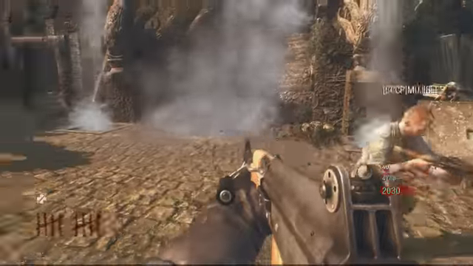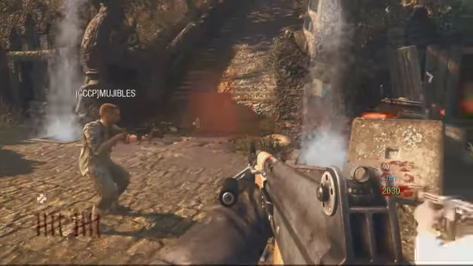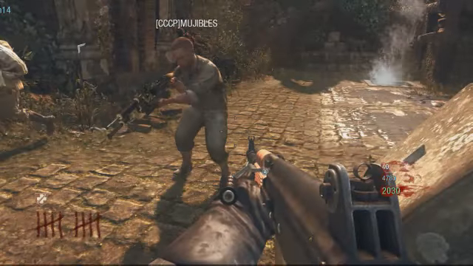So that is how you pack-a-punch. Adam, go ahead and shoot the monkey with your pack-a-punch gun. And that is the pack-a-punched... Whoa! That's the pack-a-punch baby gun. And, oh, it's sexy looking.